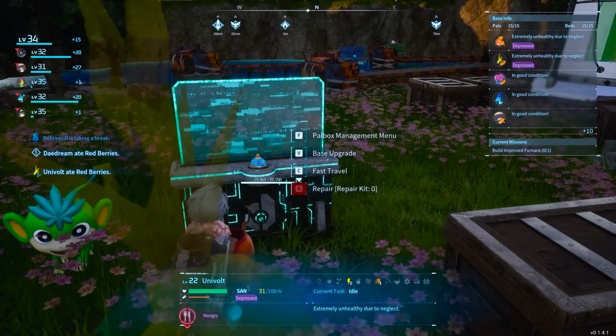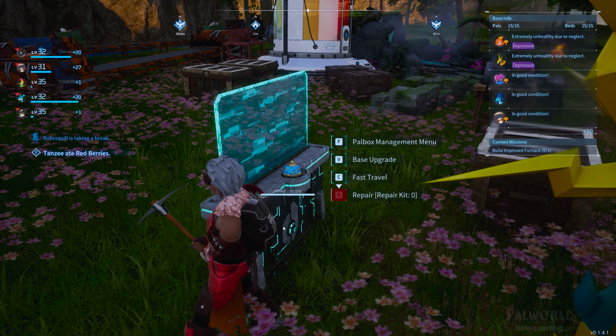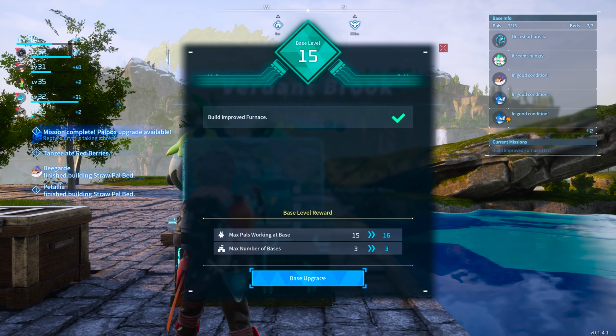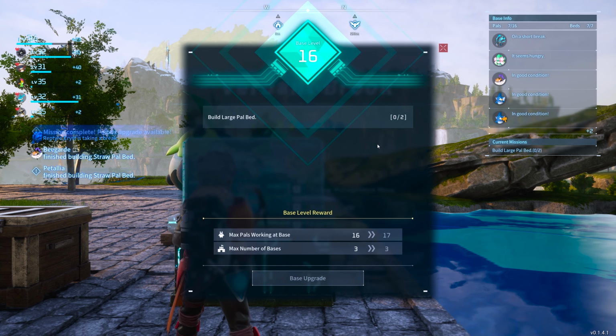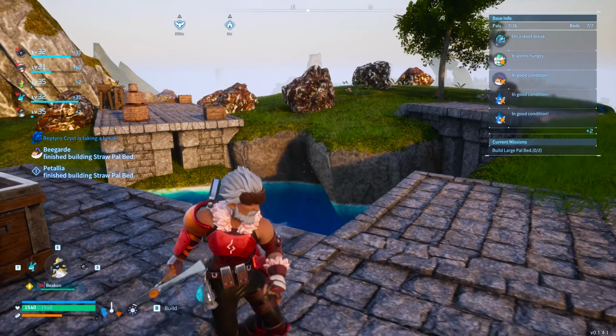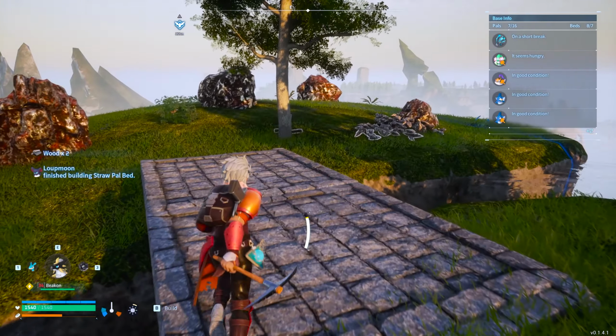Well, I didn't do it at this base, but I do have one. It's just at the other base. Does that mean I have to upgrade it from there? I guess so. Yeah, let's go. Base upgrade. Cool. All right. So, it's happening. It's all fallen into place.